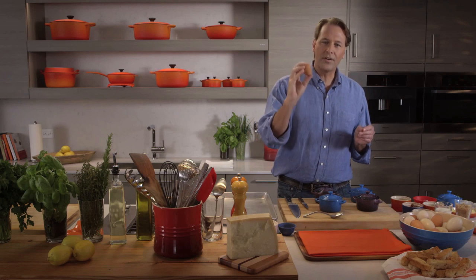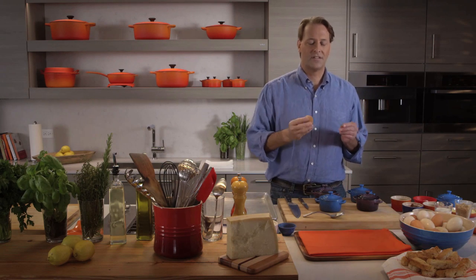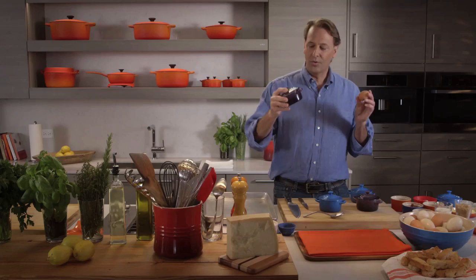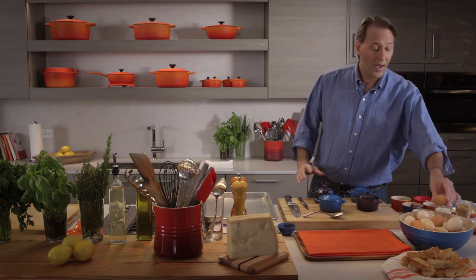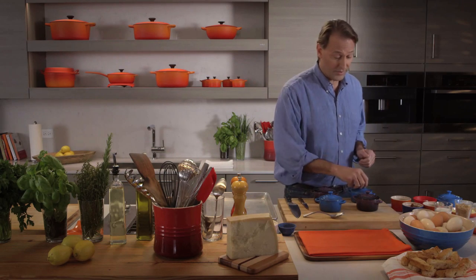I want to pair it today with the miracle of the kitchen: the simple egg. It's a wonder of economy, efficiency, and deliciousness. I'm going to pair the magical egg with a simple cocotte. We're going to make baked eggs. It's simple, delicious, elegant, and beautiful. Watch how simple it is.